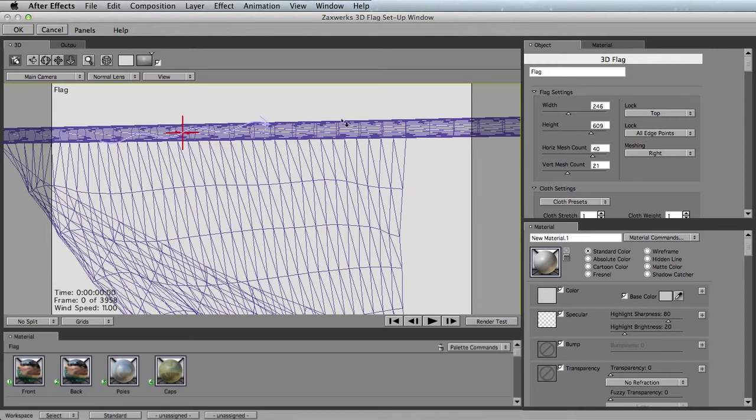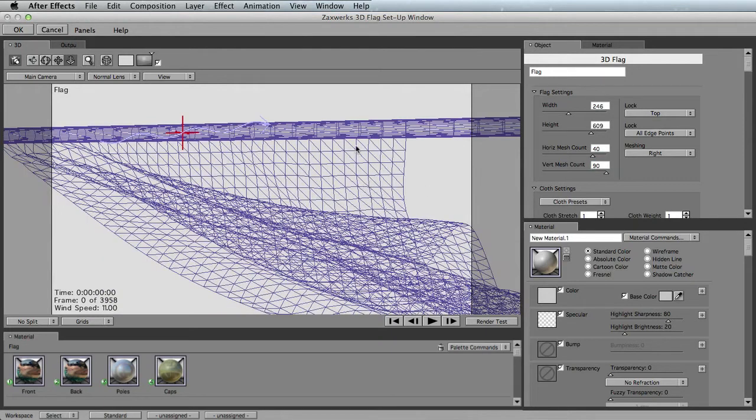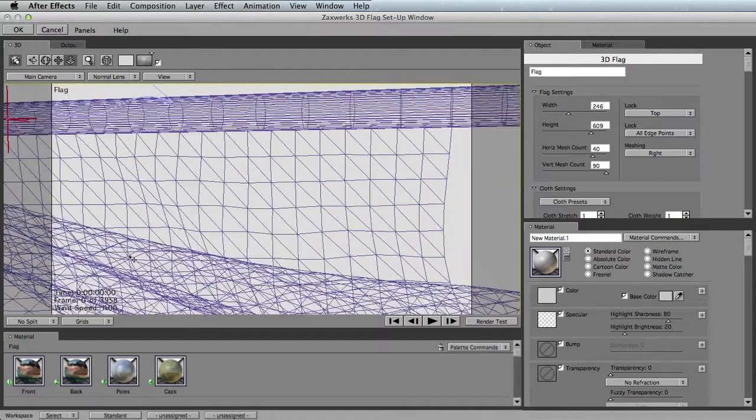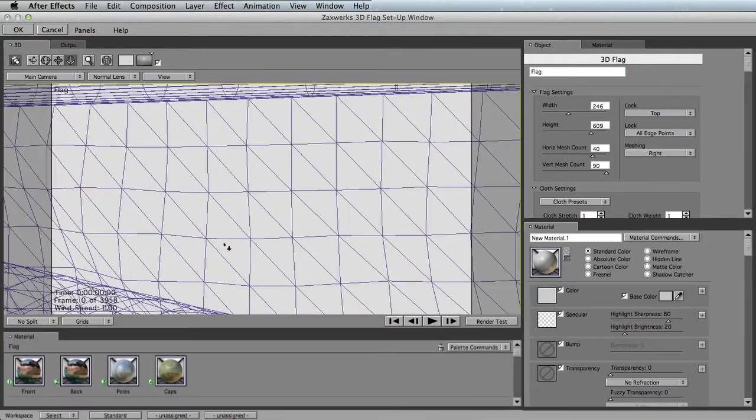And then when we do a vertical mesh count, we want to actually go a lot higher than 40 because our banner is a lot taller than it is wider. So we're going to actually increase this to something like 90. And when we do that, we see we have a lot more lines, and now our rectangles have turned into cubes. There you go. And all it's going to do is give us much nicer dynamics with the wind and better mapping of our materials and stuff.